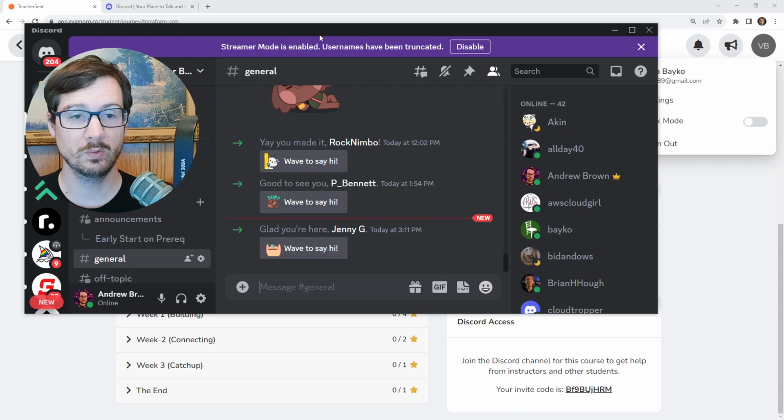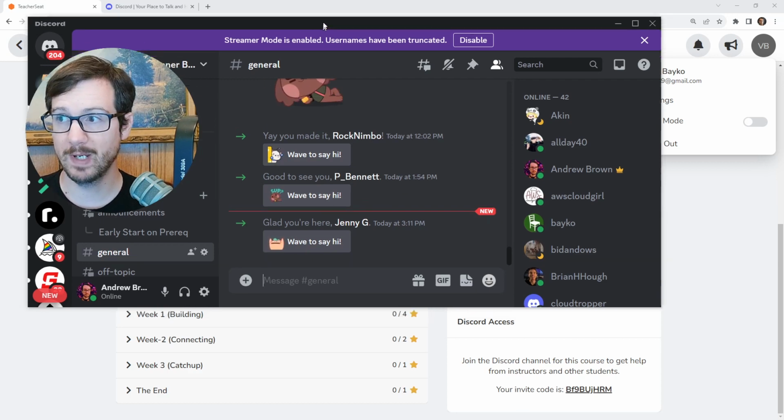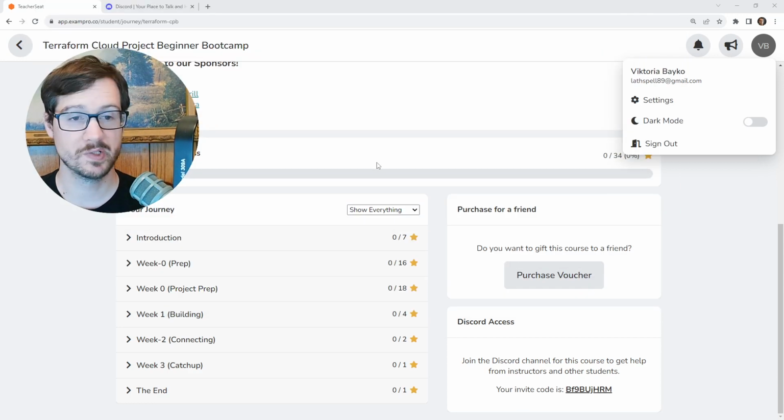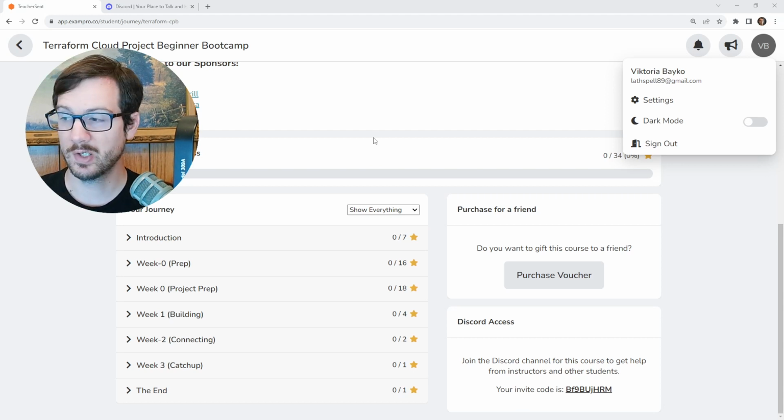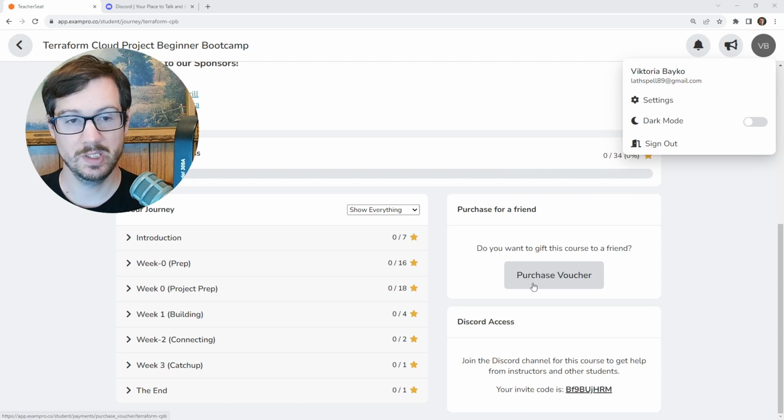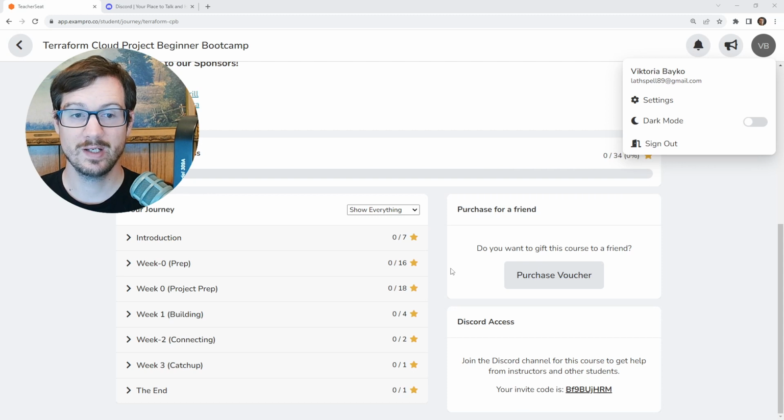If you really do mess up your link, you can contact support. It's support@exampro.co. But again, please don't abuse those links. We know people try to do that to get their friend in. If you want your friend to get in, you can buy them a voucher on the support tier. But just understand that every single link that you generate is linked to you. So if you let someone in that's not supposed to be in there, we'll know and you can get kicked out. So make sure you're careful with that.